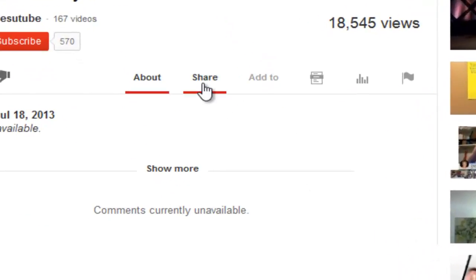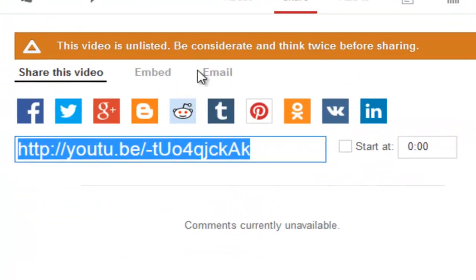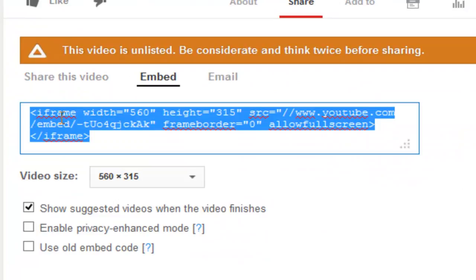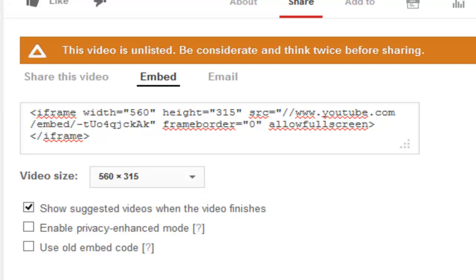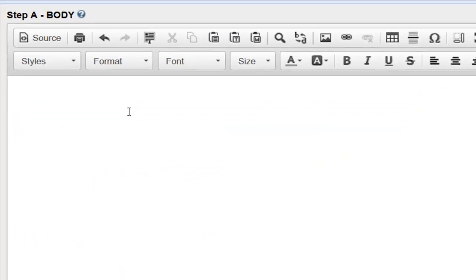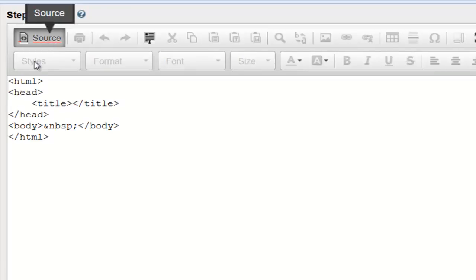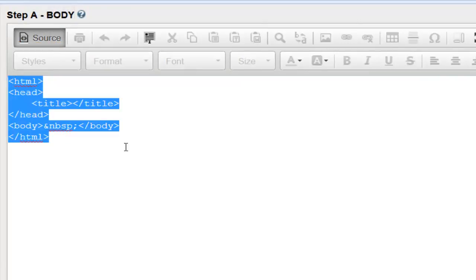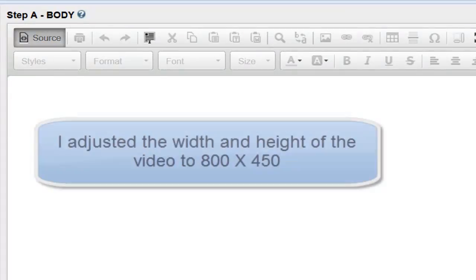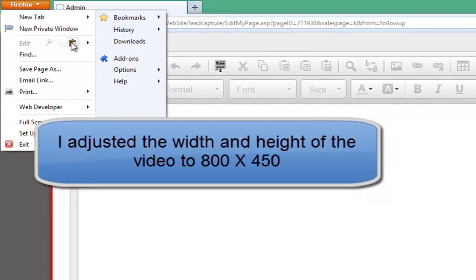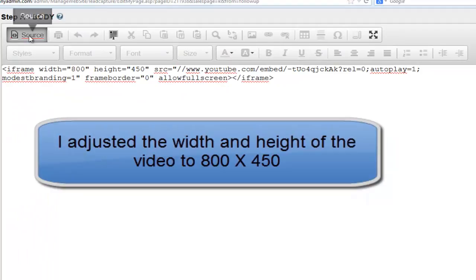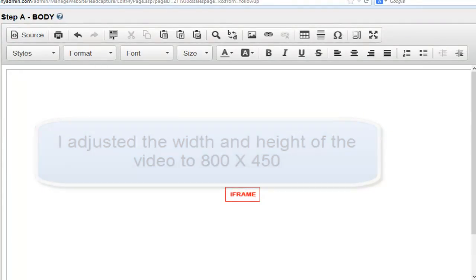What you're going to do is click on the word share, click on the word embed, and that's going to give you a code that you're just going to copy, and you're just going to paste that right here after you click on source. So the first thing you're going to do is click on source, get rid of whatever it shows there, and then just paste your YouTube video code. Then click source again. All right, now that's it.